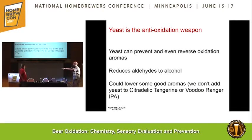However, it can lower some good aromas. You guys don't add that yeast back in? Yeah, one thing I meant to touch on in the previous slide is we actually add yeast back to some of our cans, especially because of the higher risk of DOs. Back in the day, our old can line was actually meant for canned food and not for canned beer, and we adapted it to make it work, but our DOs were pretty terrible. And we do pasteurize our beer, so we don't have the benefit of already having living yeast.